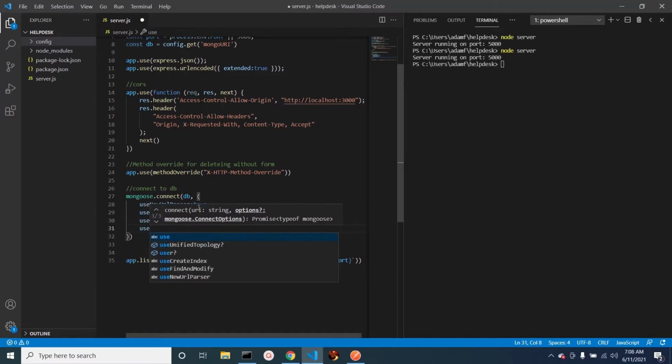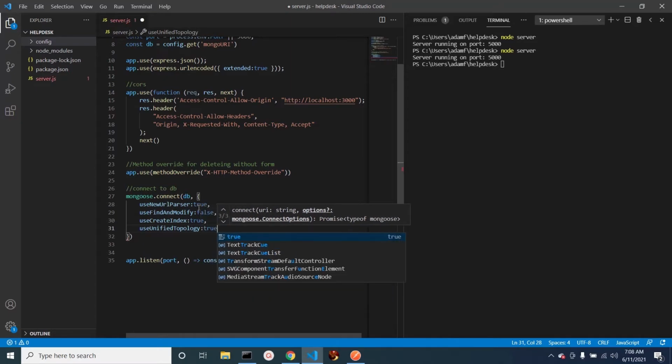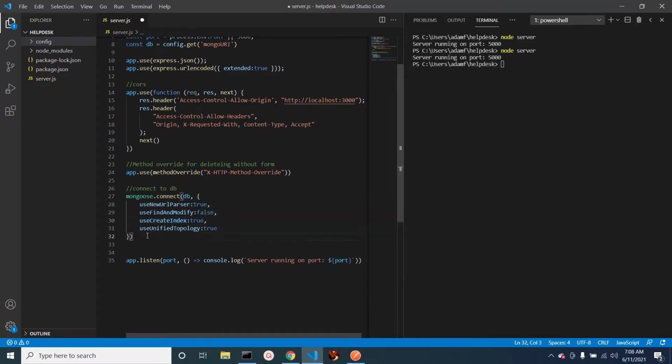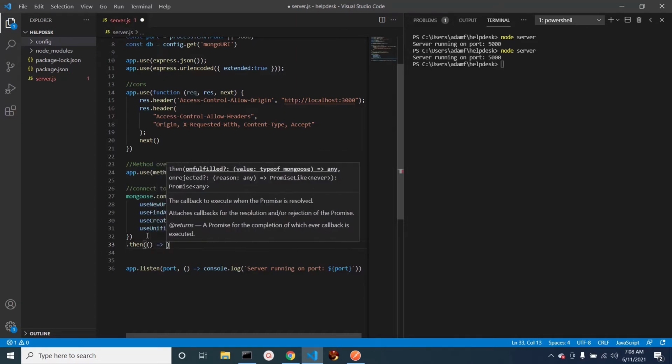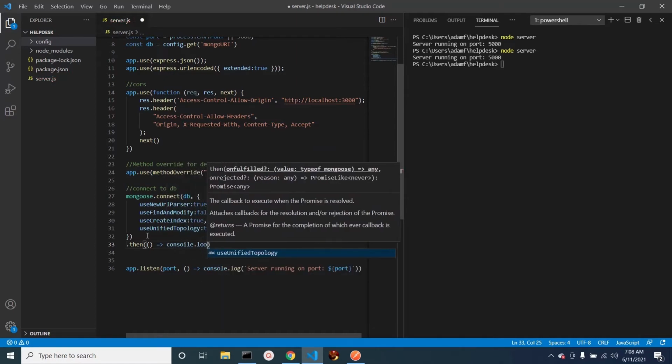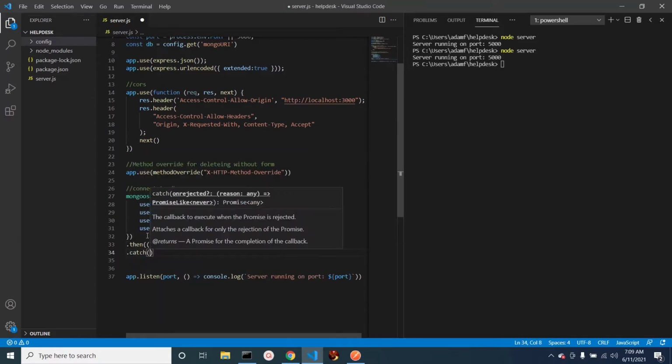And useUnifiedTopology, whatever that means, set to true. This is just Mongoose stuff so that it doesn't error out, otherwise you're going to get a warning. Okay, so we're connected to our database. Now we need a promise, because it is promise-based. We're going to set a callback function, an arrow function in this case, and we're just going to console.log connected to database. And then just in case there are any errors, we're going to do a .catch with an error message if possible.